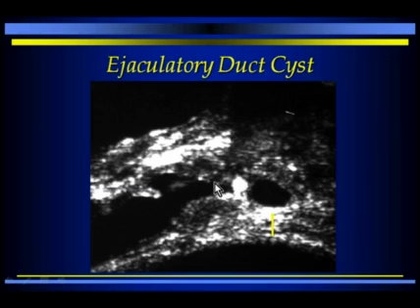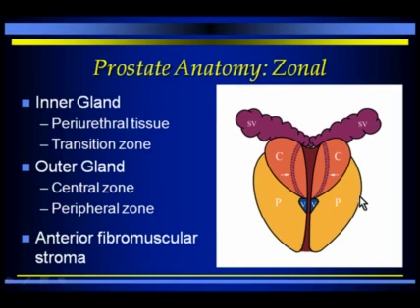The other cyst that can be seen in the prostate is the ejaculatory duct cyst, and in general, the ejaculatory duct cyst here is just off midline. You can see the dilated seminal vesicle. There's actually ductal ectasia of the seminal vesicle. There's a little calculus here in the ejaculatory duct, and there's an ejaculatory duct cyst here. Ejaculatory duct cysts are often associated with dilatation of the ejaculatory ducts, and they may be associated with infertility. So there's a chicken and egg question here as to whether the ejaculatory duct cyst is the cause of the obstruction or the obstruction somehow results in an ejaculatory duct cyst.